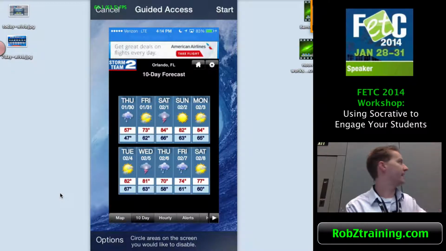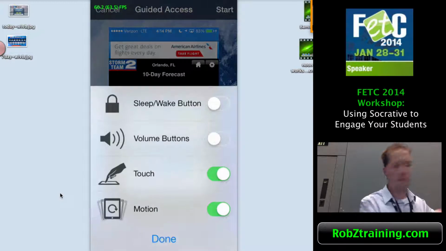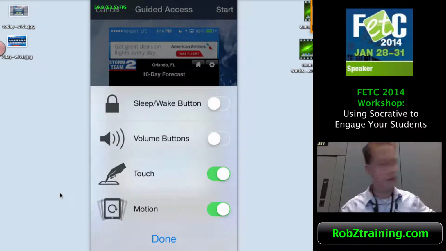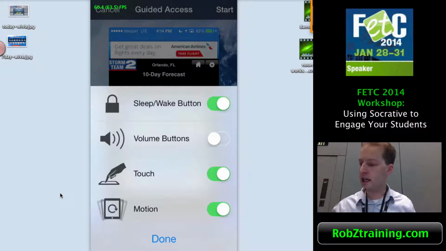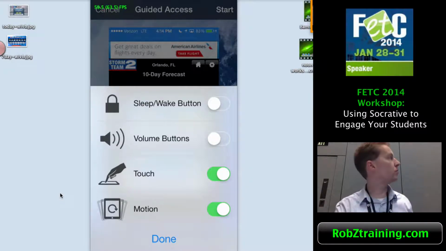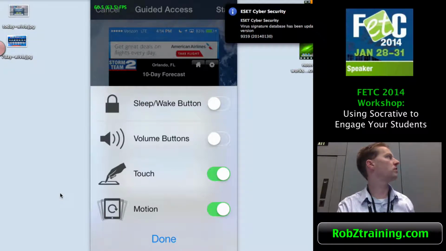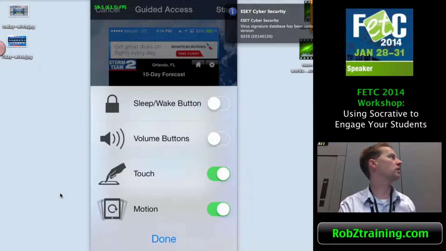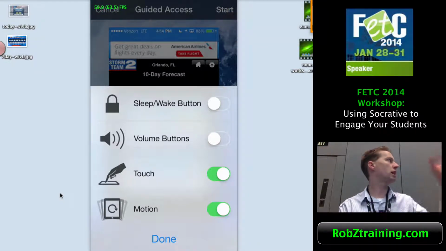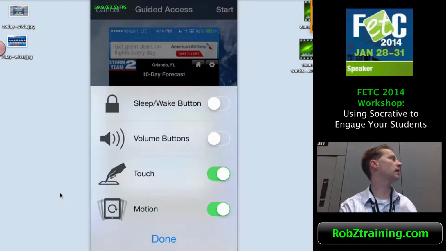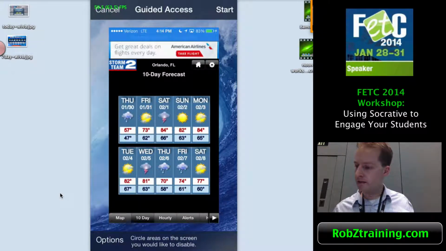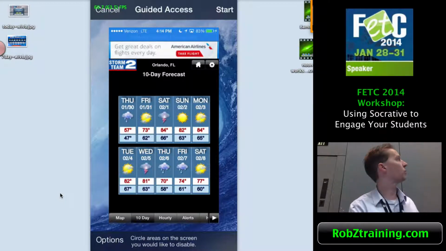All right, so your options in the bottom here, we're going to hit options, and it reveals to us, do you want people to use a sleep or wake button? If you want to lock that down and say they can't use them, then you can turn that on. I like to have it off, though, because I do want to be able to use that. The volume buttons, are they allowed to use it? Yes or no? Right now it's so that yes, they can. The touch, am I going to allow them to touch the screen and do stuff? I'll say yes. And then the motion, am I going to allow shaking? So the gyroscope features, because some apps have motion sensitivity. If I allow or not allow that, I can do that. So I'll hit done. And now my options are set up the way I want, so I'm going to hit start.